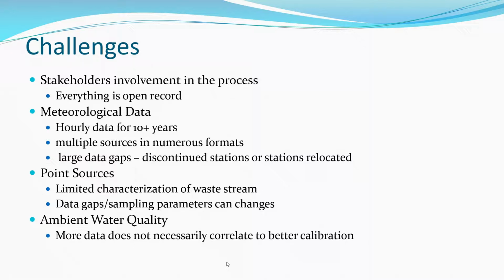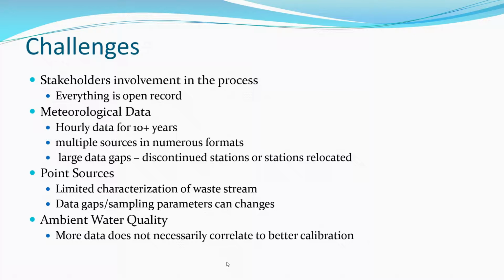With meteorological data, you will spend a large portion of your time processing it. When we're running these continuous simulation models, typically we're running for 6 to 10 continuous years to account for varying meteorological conditions. The meteorological data has more data formats than virtually any other data source that we deal with. So being able to process the data in their various formats, as well as converting them to the appropriate units for what the models require, is a critical, time-consuming step.